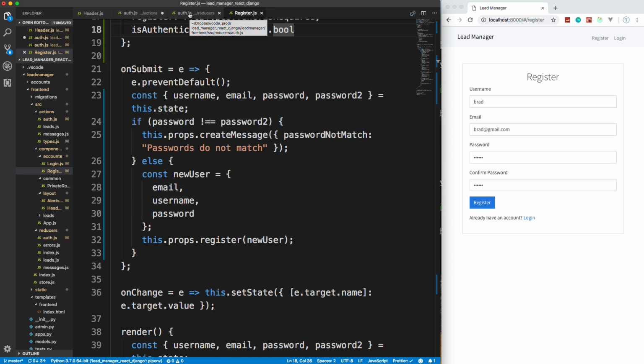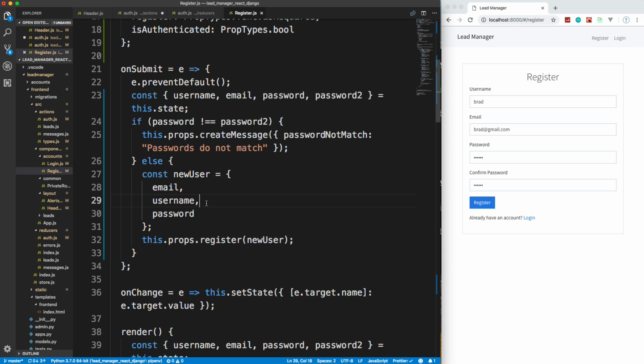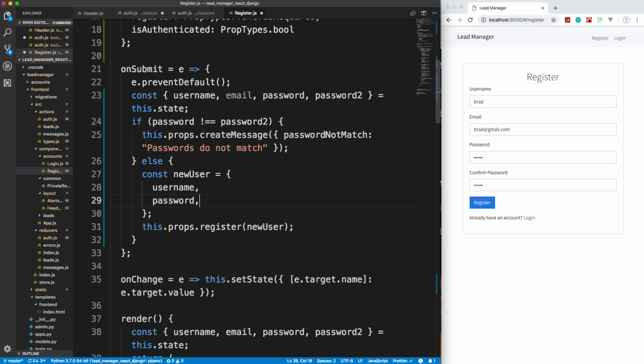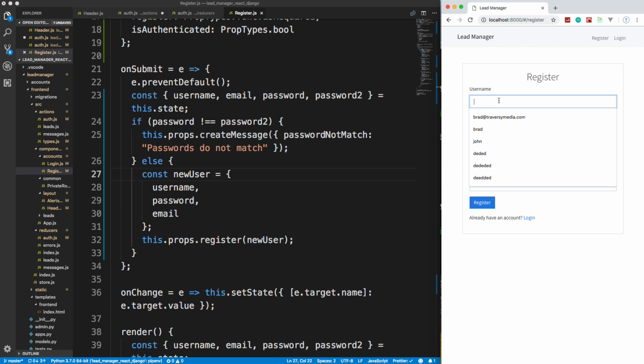So let's match that order. So username, password, email. All right, we'll save that. So hopefully this works. Let's reload, and I'm going to try this again.